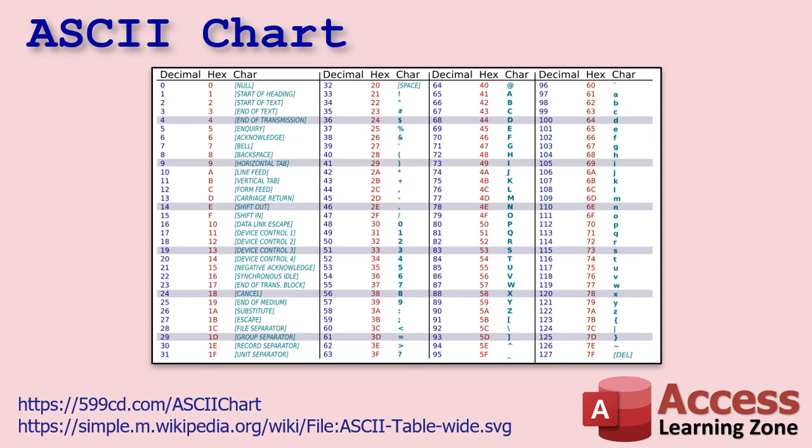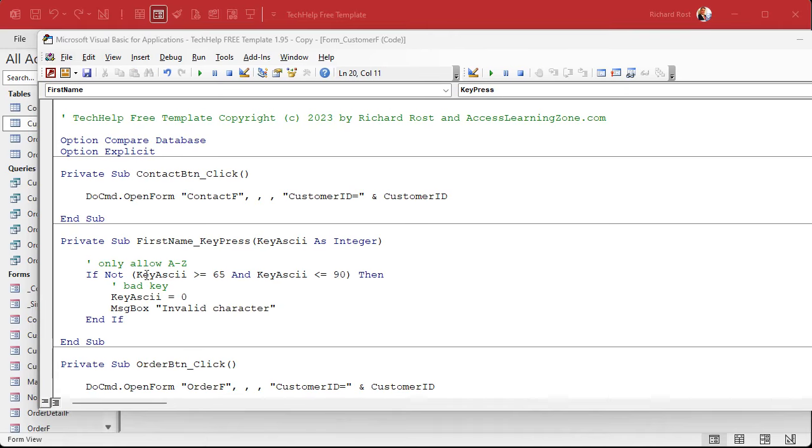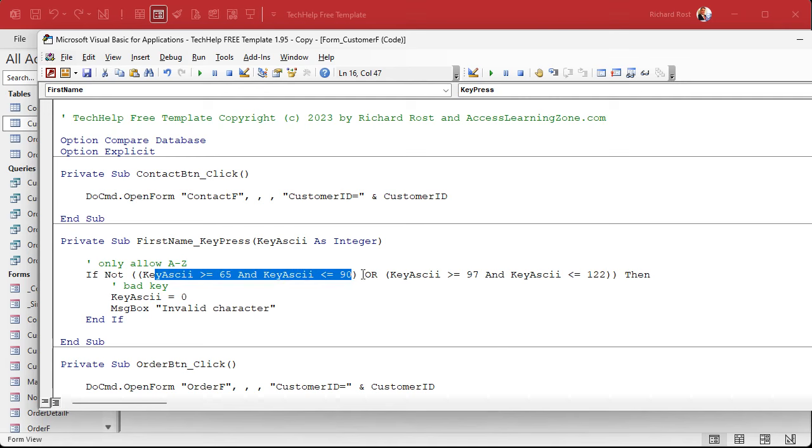So we've got to add those to our code. I'm going to say not. Let's copy this whole thing here. It's going to be not that is true, or this will be true, and put the whole thing inside of parentheses, and then we'll just change our character codes. This is going to be 97 to 122. So this can be true, or this can be true, and if neither of those are true, then this runs. See how I said this is not quite as intuitive as writing it the other way, but it's cleaner code. Only allow A through Z, cap or lowercase.